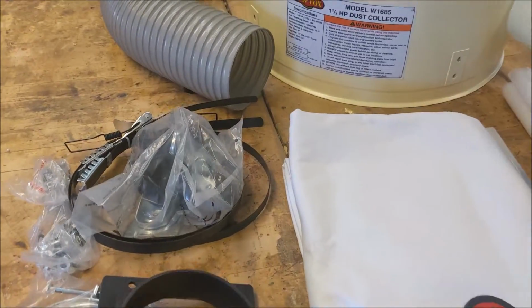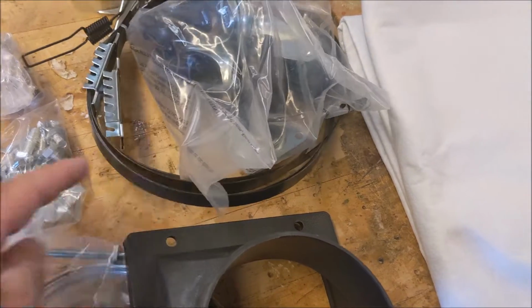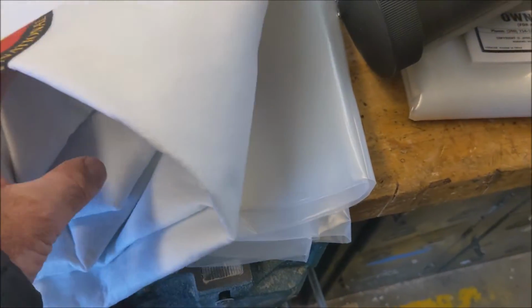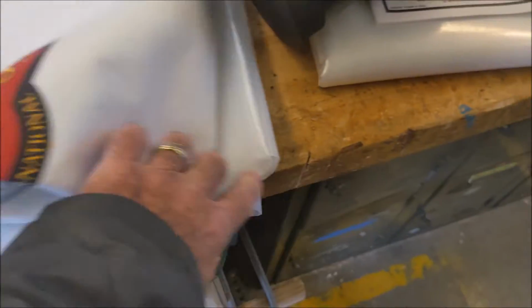All right, here are all the parts laid out. Casters, bolts, the straps for the top bag and bottom bag. A little wrench to put it together. It does come with the mesh bag for the top, and it comes with one plastic bag for the bottom.